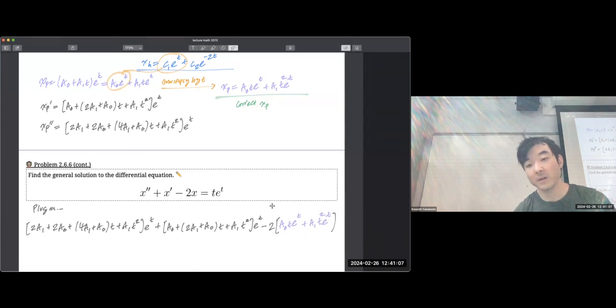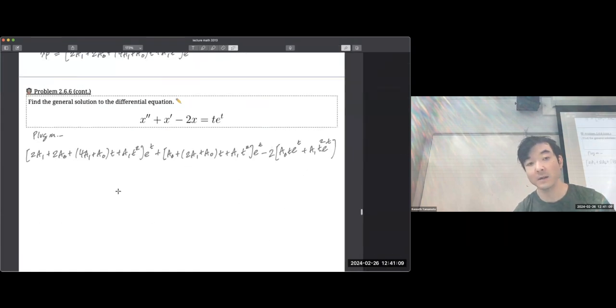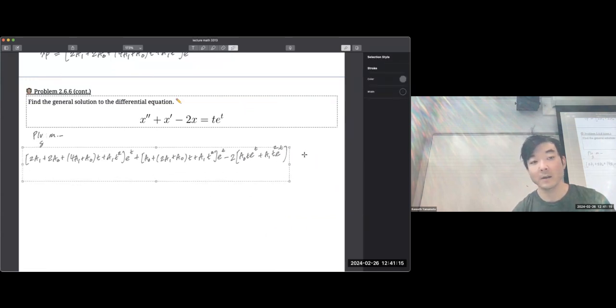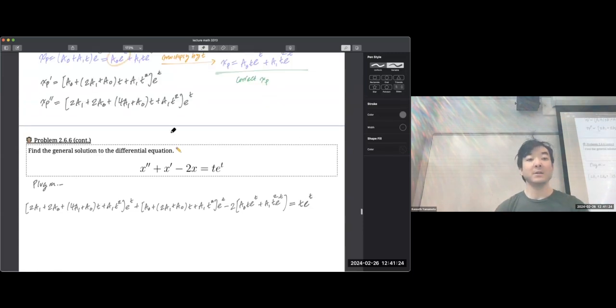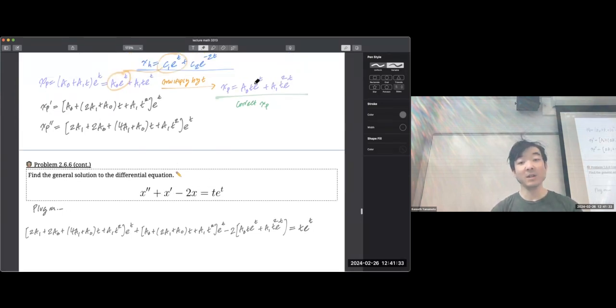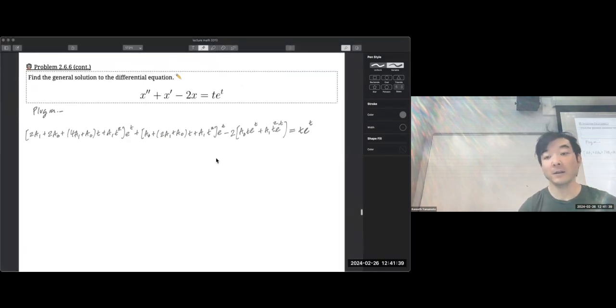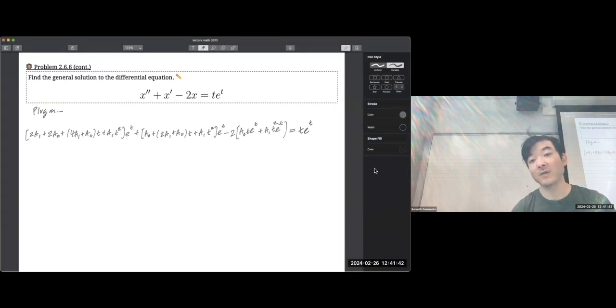All right, this is too big for me to write the right-hand side, so what I'll do is just take this and shrink it. It is equal to t e to the t. See, all I did was take this, that's x double prime, plus this, which is x prime, minus 2 times x, which is your corrected xp, the one that got multiplied by t. And now you can just divide everything by e to the t again, because there are three terms on the left-hand side and they all have e to the t, so you just divide.